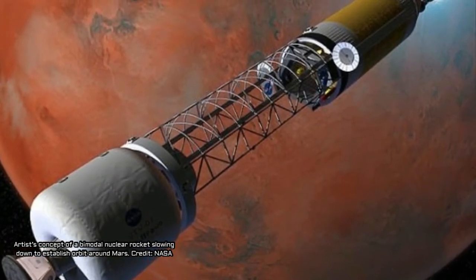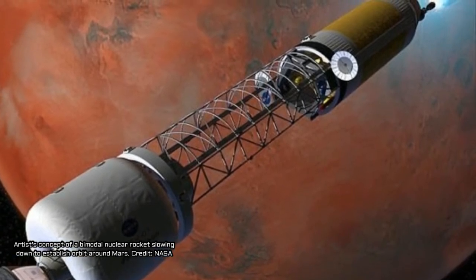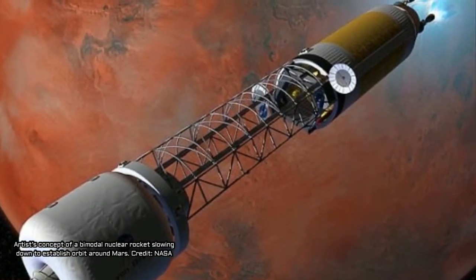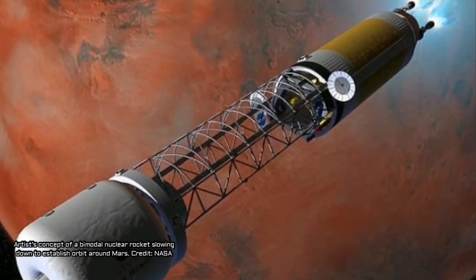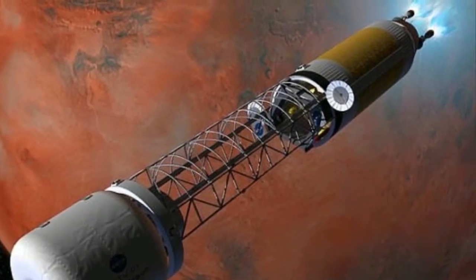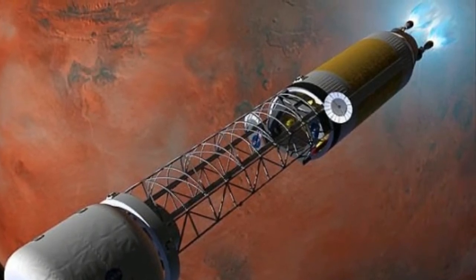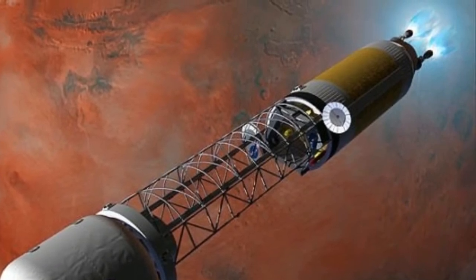Compared to traditional chemical propulsion, both types of nuclear engines offer a number of advantages. The first and most obvious is the virtually unlimited energy density offered compared to rocket fuel. This would cut the total amount of propellant needed, thus cutting launch weight and the cost of individual missions. A more powerful nuclear engine would mean reduced trip times. NASA has estimated that an NTP system could make the voyage to Mars in four months instead of six, which would reduce the amount of radiation the astronauts would be exposed to during their journey.